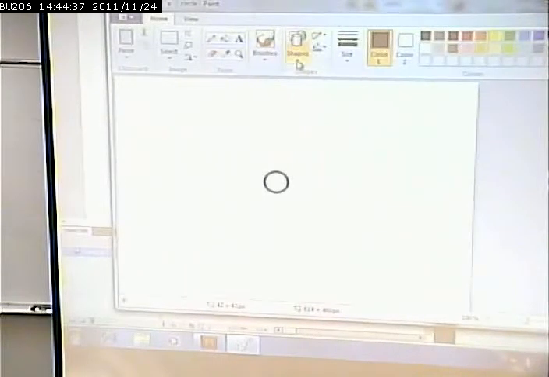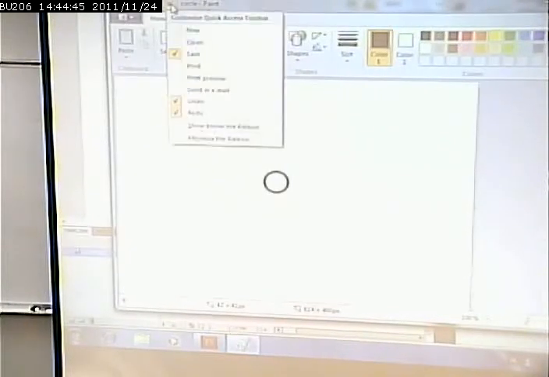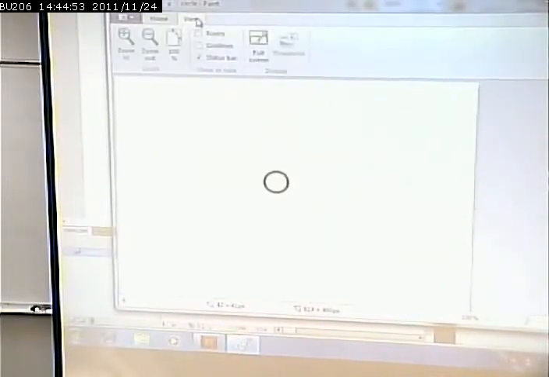Now, one thing we could do, I suppose, is zoom.